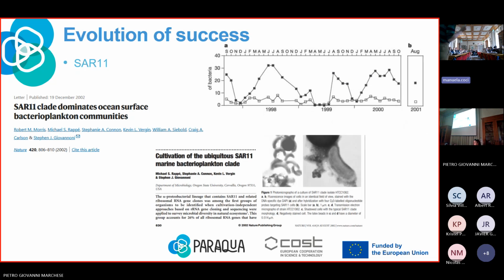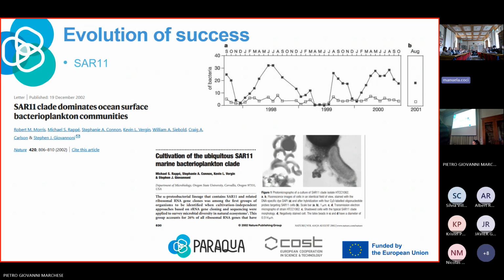And just shortly after they described this, they also isolated this bacterium, which was very difficult because it was the first time they used this isolation technique, that is dilution to extinction, where you don't plate, but you keep them in water, because SAR11 cannot grow on a plate, it can only be in liquid. It's a purely pelagic bacterium.